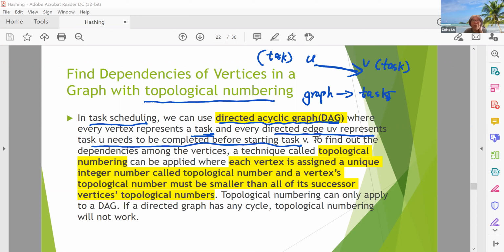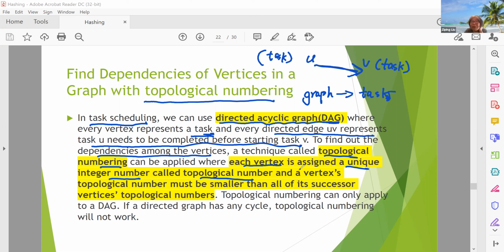And then here it says to find out the dependencies among the vertices, we can use a technique called topological numbering. It can be applied to each vertex, a unique integer number, and that number is called the topological number.